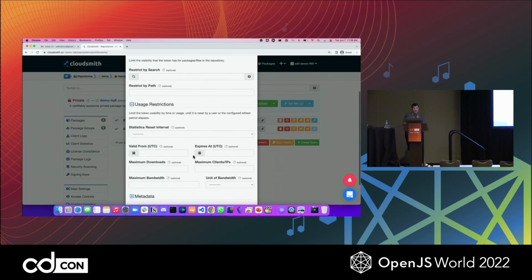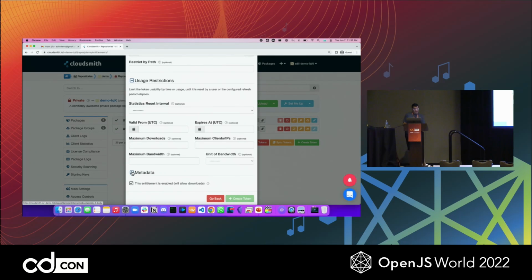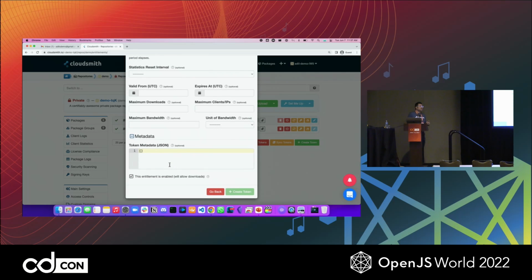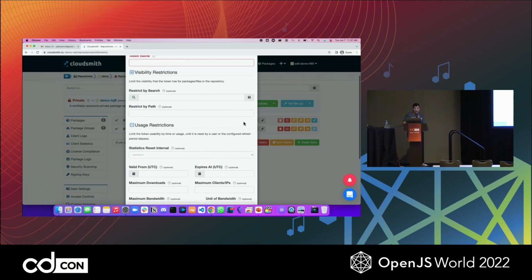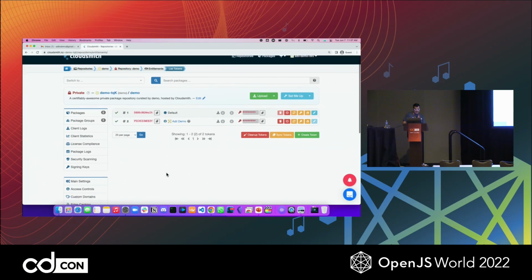Any usage restrictions I can define by, of course, time window, download bandwidth, IPs, and you can get really creative here. So basically metadata, we let you define any JSON you want. So you can actually fully define a specific search term or a specific metadata tag that you wanted to search for, and only give visibility to those individual things. So this is a real superpower of Cloudsmith, is you have the granularity of being able to control access to your repository for individual apps, services, or users, or even customers. A lot of distribution users use that.